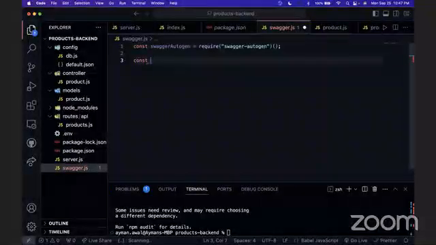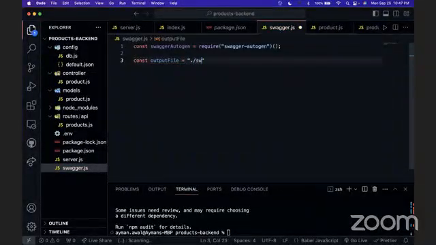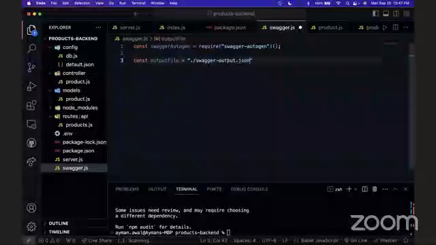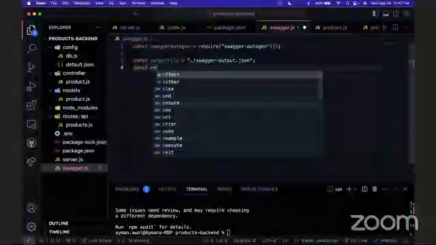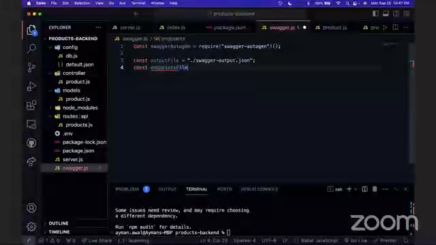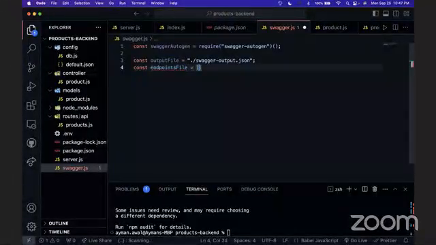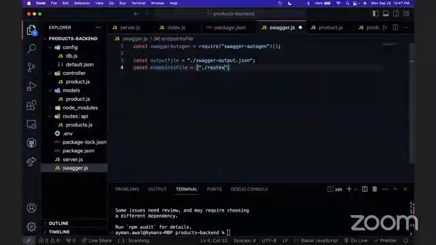Then we're going to do const and the output file, going into the swagger-output, and then for the endpoints file, routes.